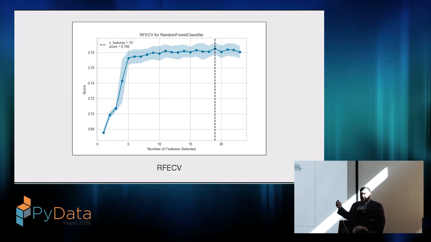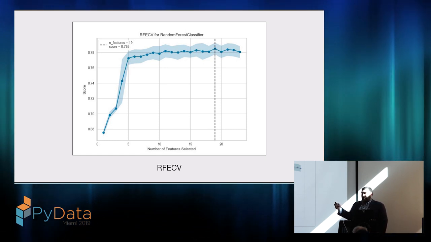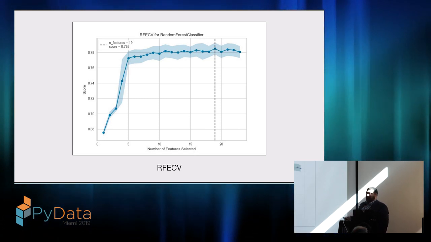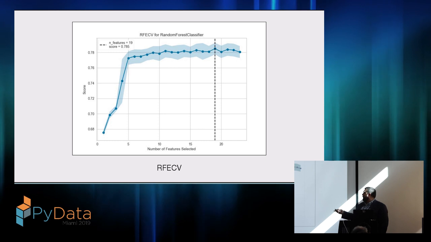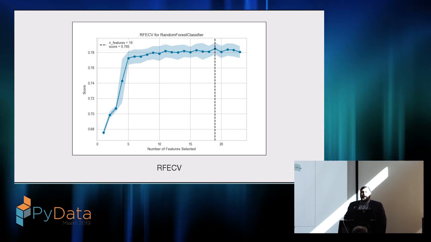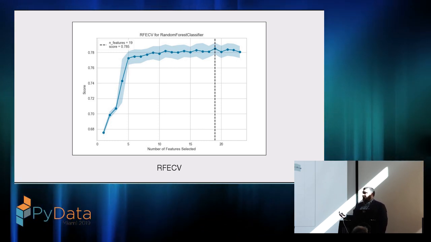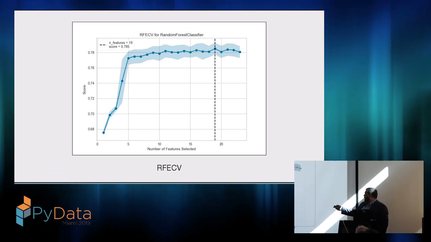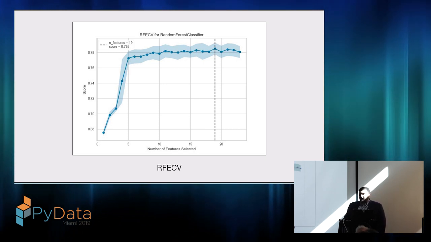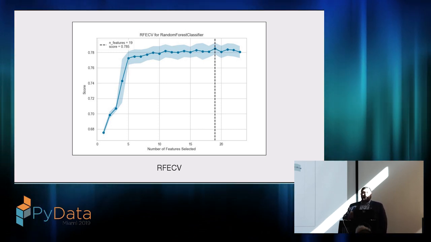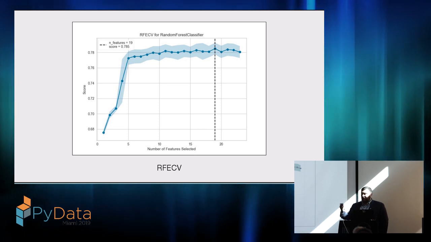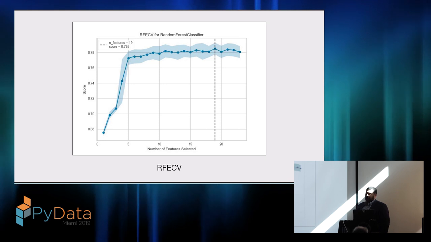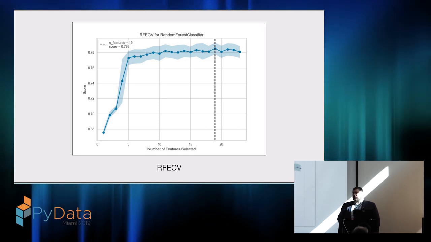But if you look at this visualization, probably you're thinking, well, maybe that's the best, but it's really not better than 18 or 17 or 21, right? Because we look at the variance of the cross-validation on these curves. And if we are truly looking for the most minimal set of features, then really 10, 11, or 12 features is going to be better. It's going to be a better model using that metric of the minimal feature set than the 19 feature set. So those visual tools aid you in figuring that out.